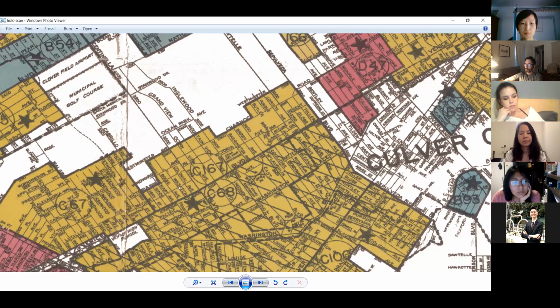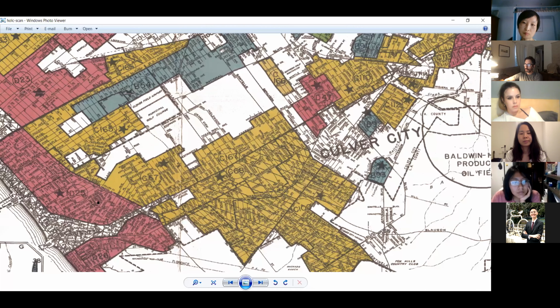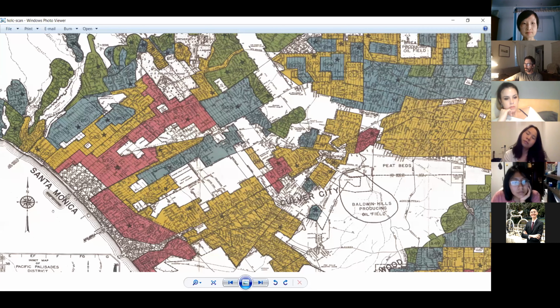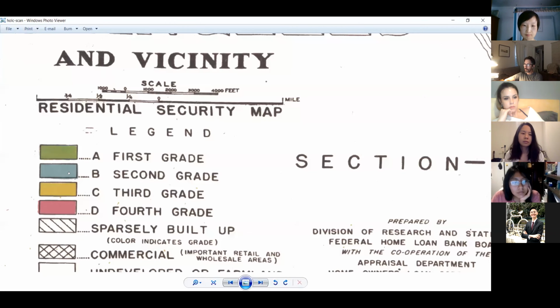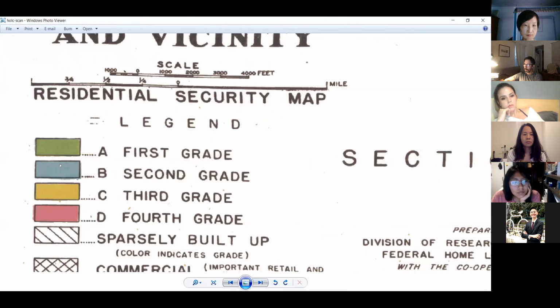But one thing that I don't like about the grading system is that it makes sense with red being the worst and green being the best, but I don't think that the blue really makes sense, because in how colors relate to each other on the color wheel, I think it would make more sense if it was red, orange, yellow, green, instead of having the blue. So I would change that.